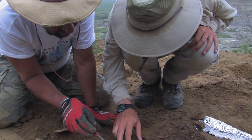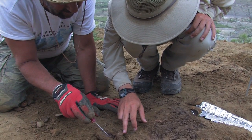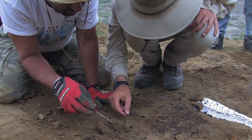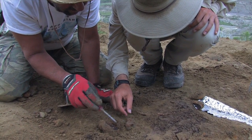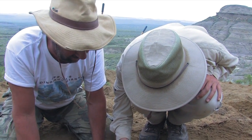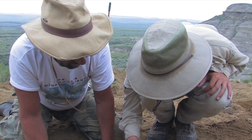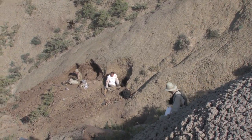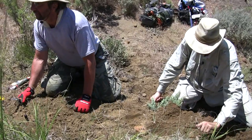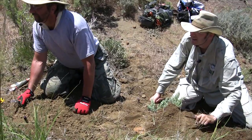This is usually the indication to me — this growth on here. That's a piece of bone. It's definitely a piece of bone. Once something is identified as a bone, we start a process called quarrying. Quarrying is digging around the fossil to expose it and to see if there are other bones around.